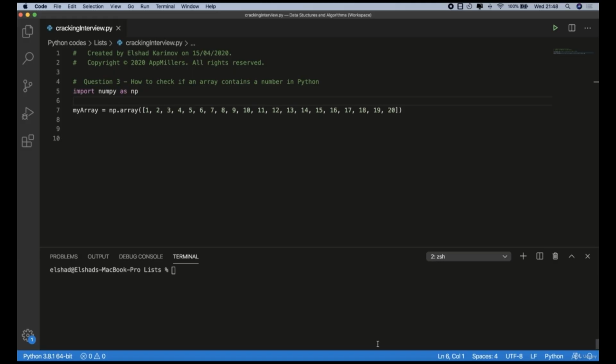Question number 3. One of the common coding questions from coding interviews is how to test if an array contains a certain value or not. This is a simple question, but sometimes interview pressure makes candidates nervous. Since arrays in many programming languages do not have any inbuilt method for search, interviewers prefer to ask this question to see how a candidate deals with such a situation.